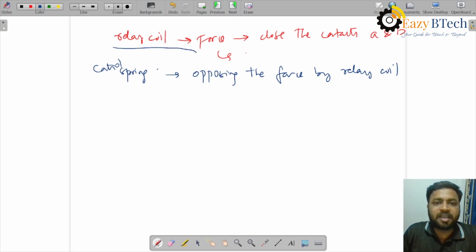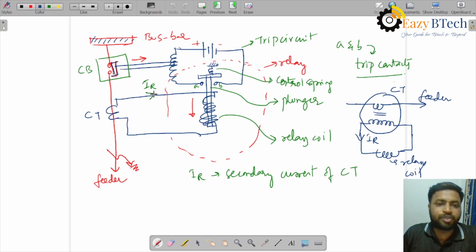If you can see, this force, which is trying to close the contacts A and B, is by virtue of the current drawn by the relay coil. So the relay coil is drawing a current and has a certain number of turns. So there is an MMF, number of turns into current.